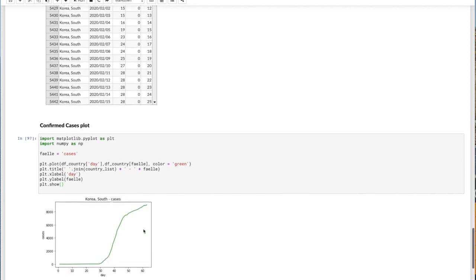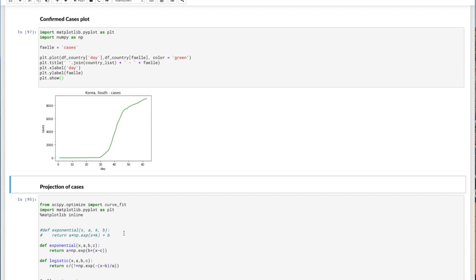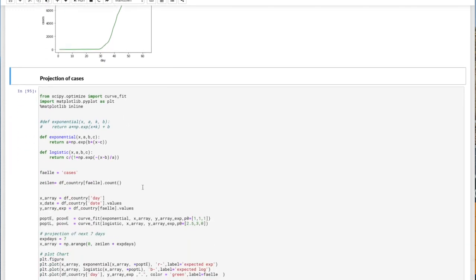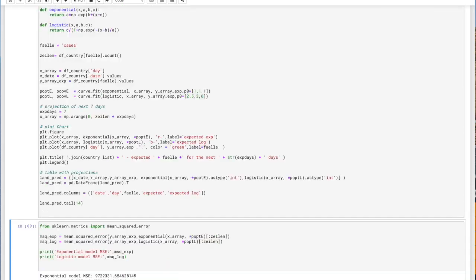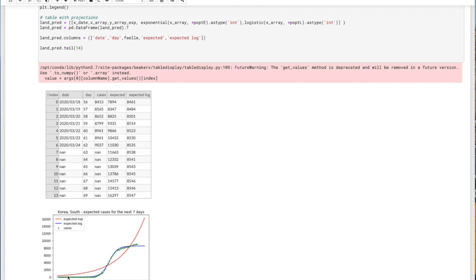It's more logistic, so I think that it could be quite over in the next days, weeks, and yeah, the red curve would be the exponential curve, but you see it's not fitting. The logistic function is fitting way better, and for Korea it should be over in the next days.